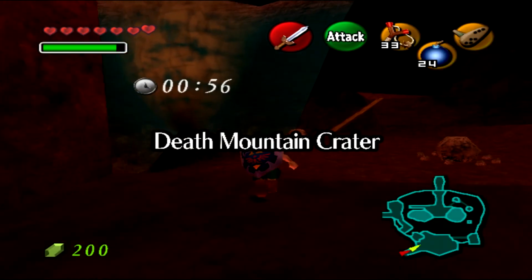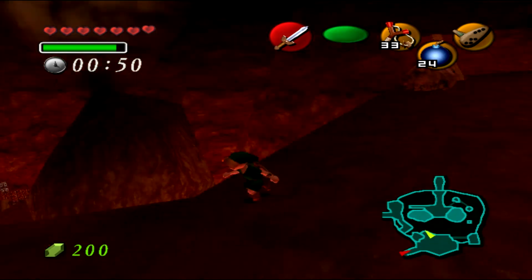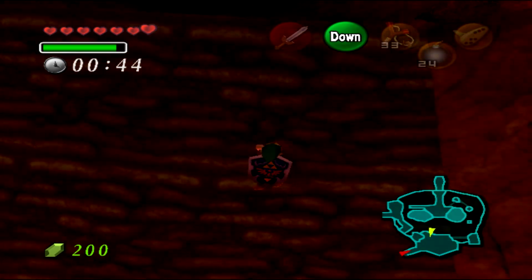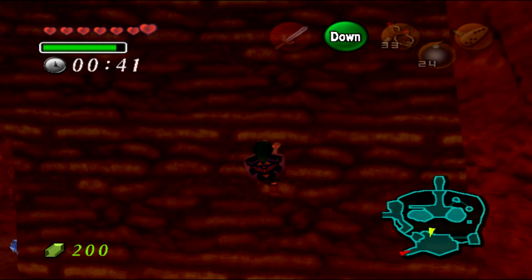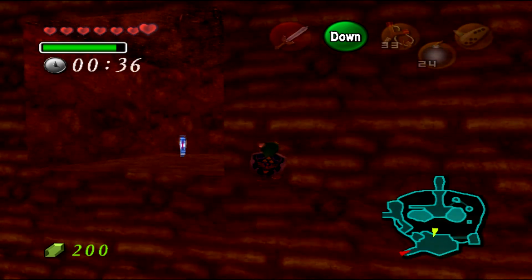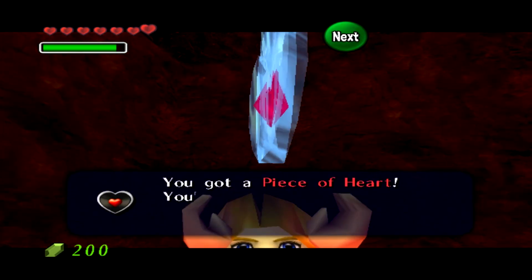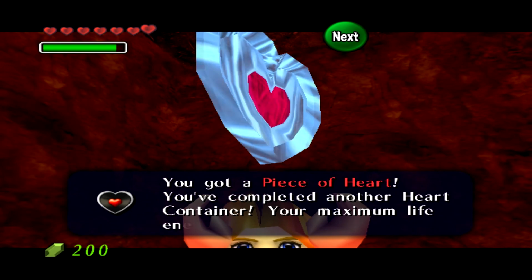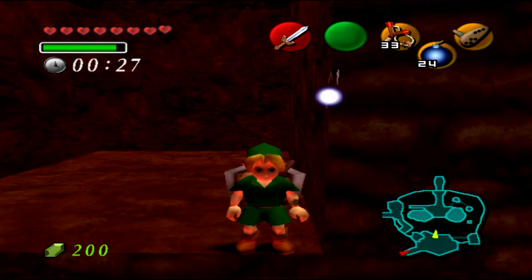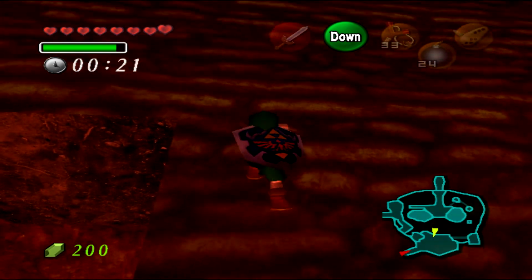Okay, so now we have a full minute in here for some reason. I guess the fact that we got magic gave us extra time. Now one of these, this one, is a climbable wall. There is another great fairy also in here, but I don't think we can get to her right now. And that's another heart container. Puts us up even higher, which is good, because once that timer runs out, it's not an instant death. It just ticks down our life.